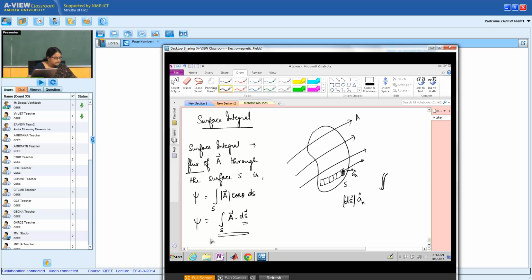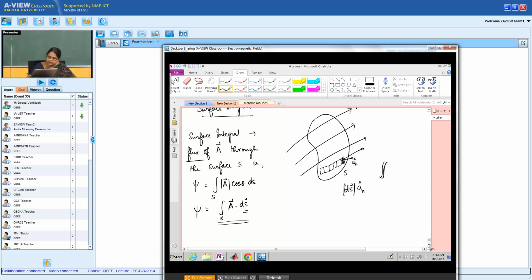Alright. You can extend it to the third dimension. So first you talked about line, then you talked about surface. What is the physical meaning it is conveying? It is telling you how much total field, what is the effective field, that is crossing that surface. So if I have this field in this direction, and I have the surface here at an angle, it tells me how much of this field is effectively crossing the surface, the component of the field along the direction of the surface.